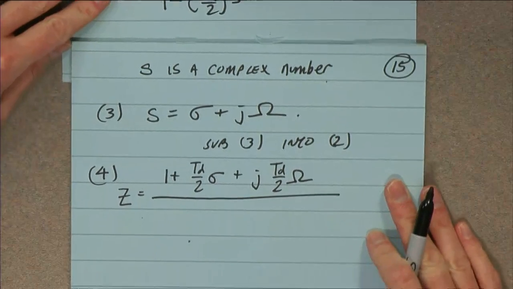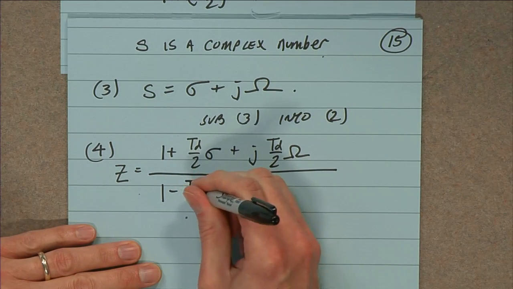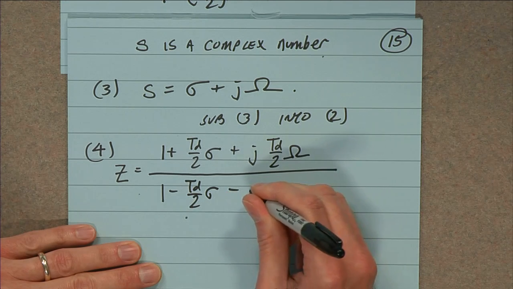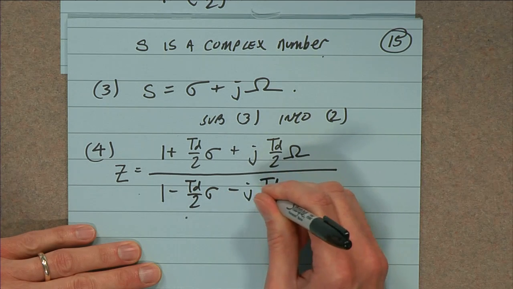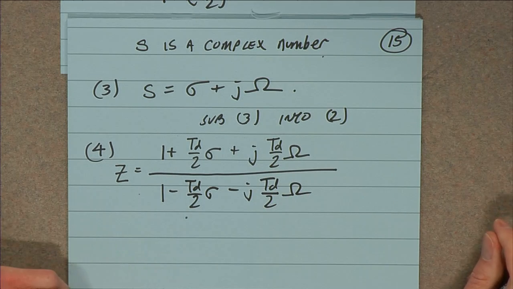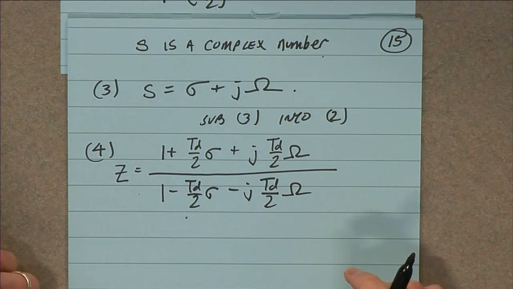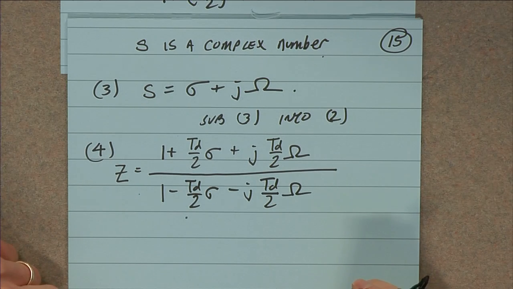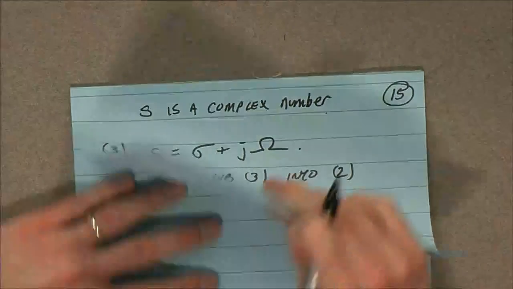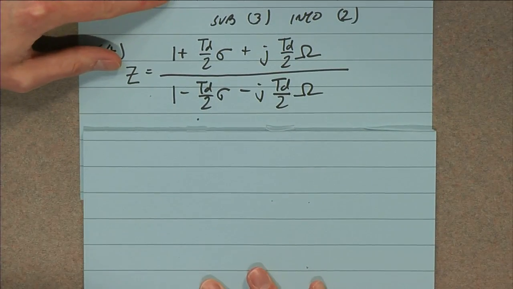Just as a note, to keep things straight sometimes, we do that with the denominator. We have that minus sign, so we end up with something like this. So it's getting messy. But one of the things we're going to see is what happens to the magnitude of z. So we've got our messy expression here.